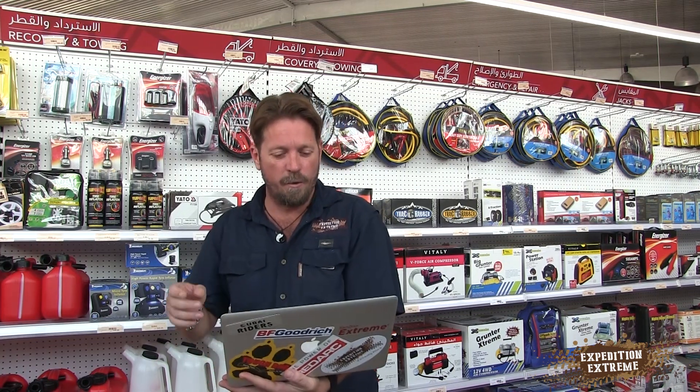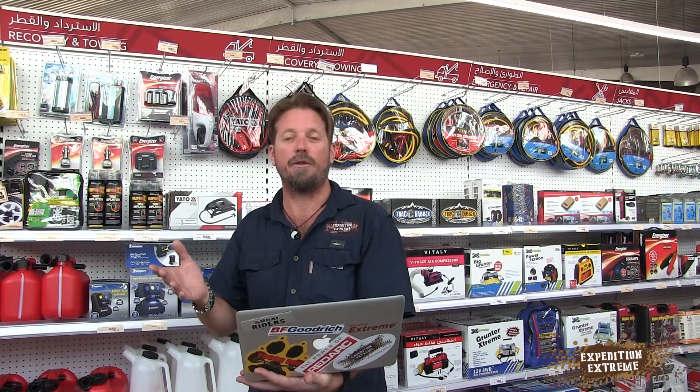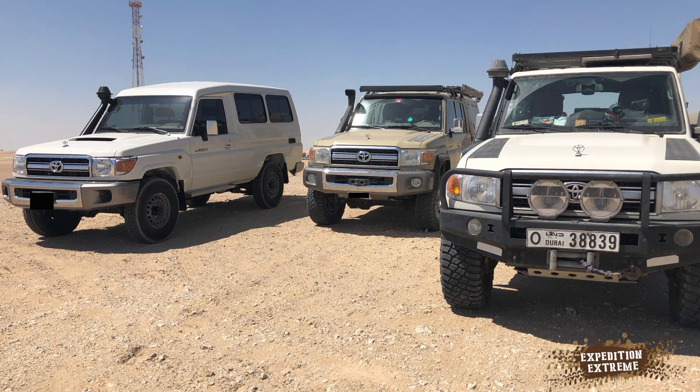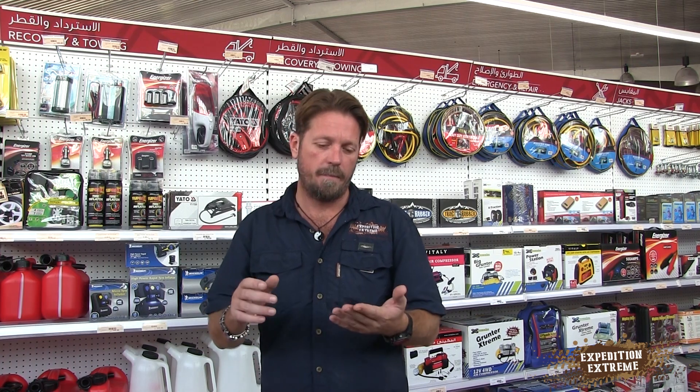Anyway, let's get into this week's question — odd little question but I love it. Cruiser Outdoors 78 — I take it you've got a Troopy — asks: 'Might I ask where did you get the bonnet Toyota badge?' Let me cut to some footage so you understand. In the Middle East, as far as I know, all Toyotas — even the Mitsubishis and Pajeros — come with these little bonnet badges. Personally when I moved here 15 years ago I really didn't like it, but it's grown on me — kind of like a Mercedes badge.